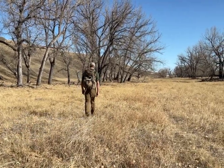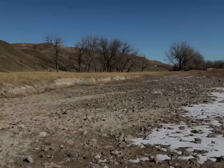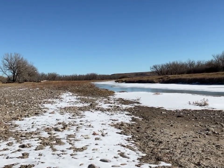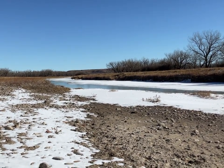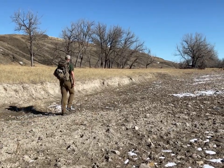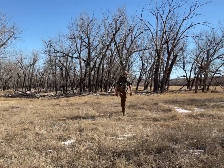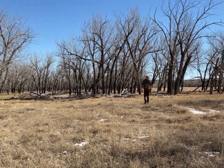Earlier in the season, I had been hunting this area, had seen some deer, but also found the cover, which I realized would be a really good spot for the deer to winter in. One thing we found is that on the side we were on did not have as much of the cedars in it as did the other side. We had brought waders to do a river crossing, but didn't feel like it was the safest thing to do at that time. So again, scouting is one of those things that's pretty important in trying to find any sort of sheds and knowing that there is deer in that area at that time.